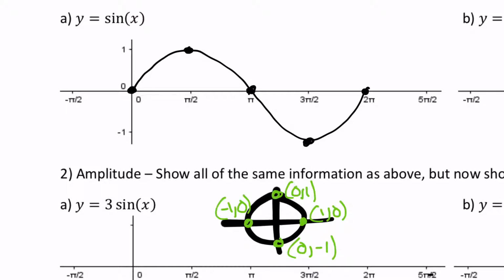Now I could continue this forever in either direction. I could make that continue up like that. I could make this next one continue down like that, because this always has to follow the same pattern. It's never going to randomly change. It's always going to oscillate between 0, 1, 0, negative 1, 0, 1, 0, negative 1.